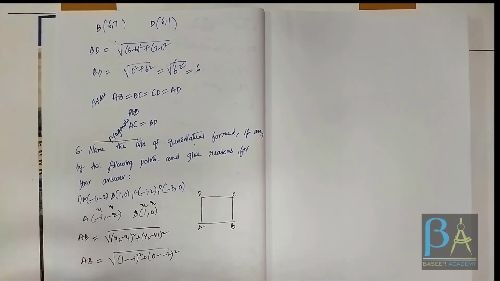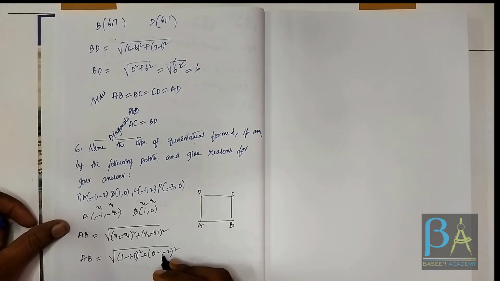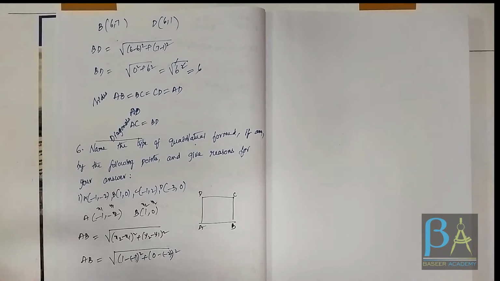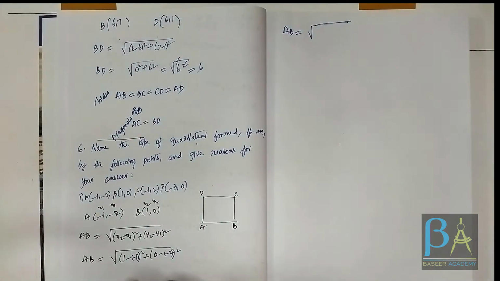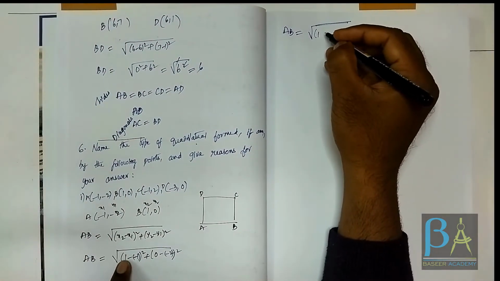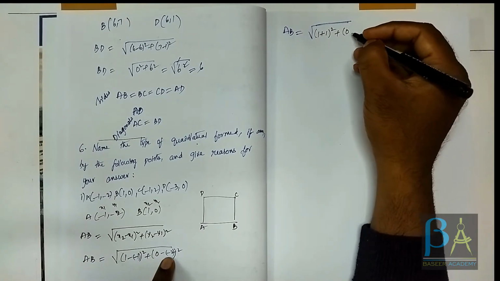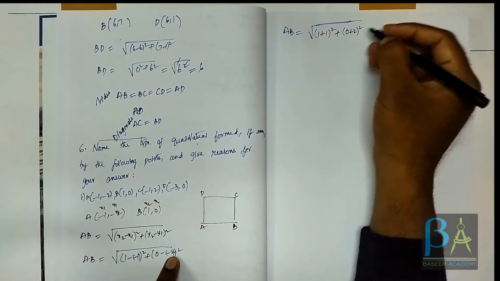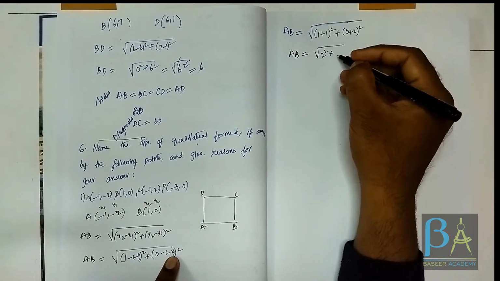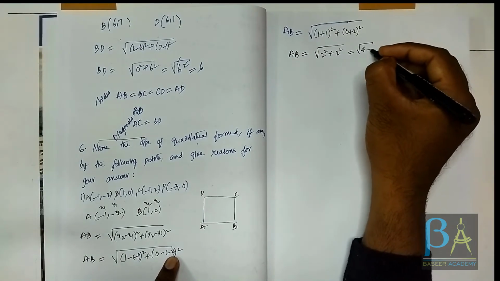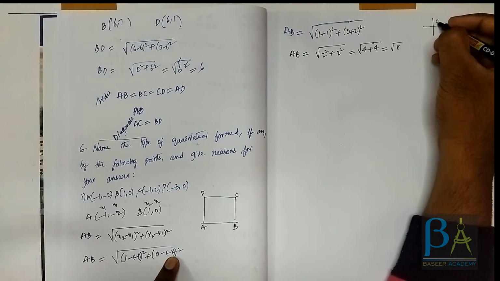Since this minus and this minus are very close to each other, let me separate them by using a bracket. Same here, let me separate them out by using a bracket. So what do I end up getting now? Square root of, this is 1 here, and then 1 minus into minus gives me plus 1 whole square, and then 0 minus into minus gives me plus 2 whole square as it is. So AB is going to be square root of 1 plus 1 is 2 square, 0 plus 2 is 2 square, 2 square is 4, and then 2 square is 4, 4 plus 4 is 8. Let us take prime factorization of 8.